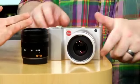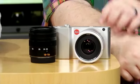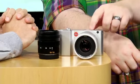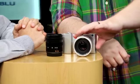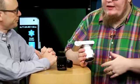There's no built-in flash, so when you set the flash mode, you're going to use an external one. Okay, yeah, I was wondering, you said it has great high ISO performance, but no flash. The original TL, the first version, did have a pop-up flash in the body right about here, but they took that out, and I asked Leica why that was when they were briefing me on the camera. They said not a lot of people used it. So they talked to their customers, and they said not necessary.